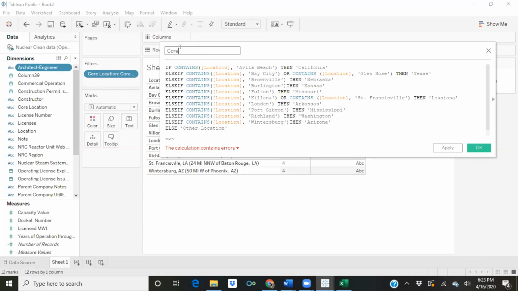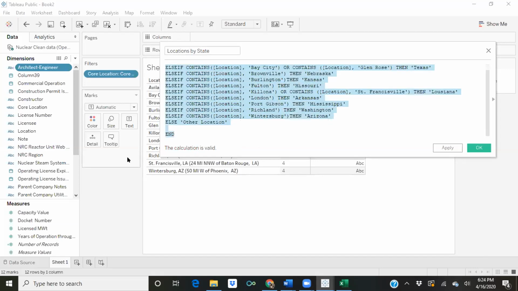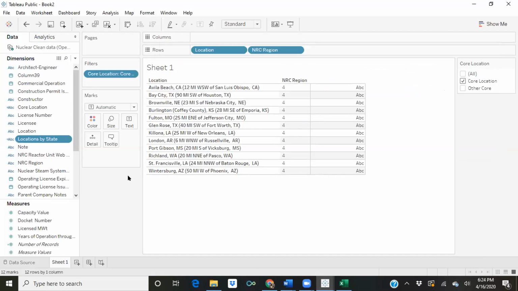You can just call this locations, or put something to differentiate that this is the location group. Okay, so I'm going to copy it and send it to us now. No, test it first. If it's right, then you can send it. Okay.